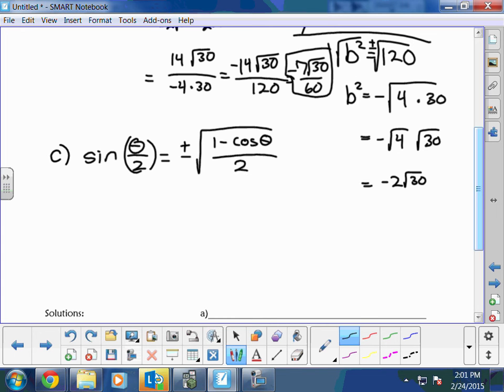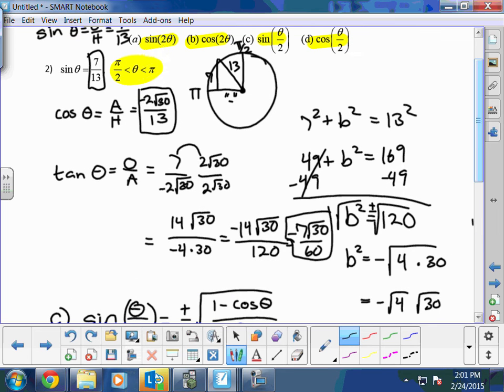All right, so let's go ahead and actually do this. Now, first of all, we need to think about how theta over 2 applies to this quadrant right here. To do that, I'm going to make this theta over 2, but I need to divide everything by 2. So this really becomes 4, and pi divided by 4 is actually right over here. So this becomes this quadrant right here.